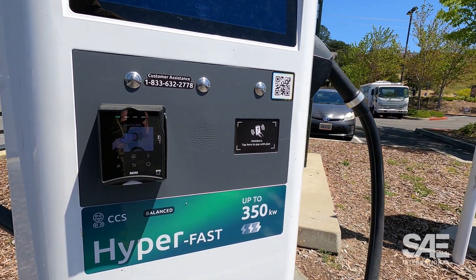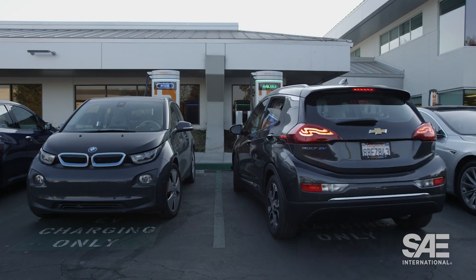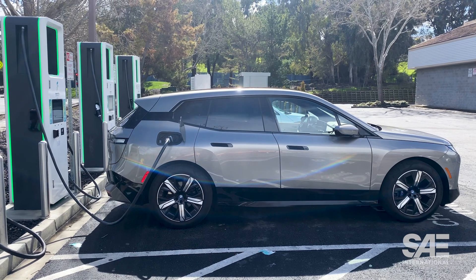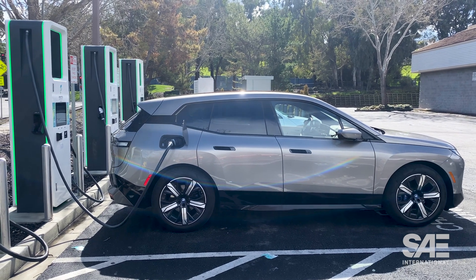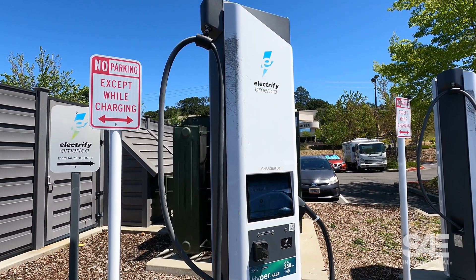Unfortunately this has caused a bit of confusion about which stations to hook up to, especially for new EV owners. Figuring out the range of an EV is simple and a selling point. How quickly it charges, also known as the charge rate, at a DC fast charger — that can actually be difficult to surmise.